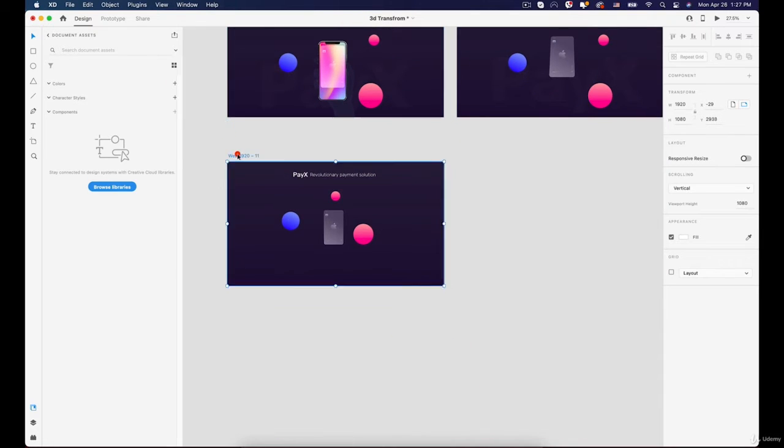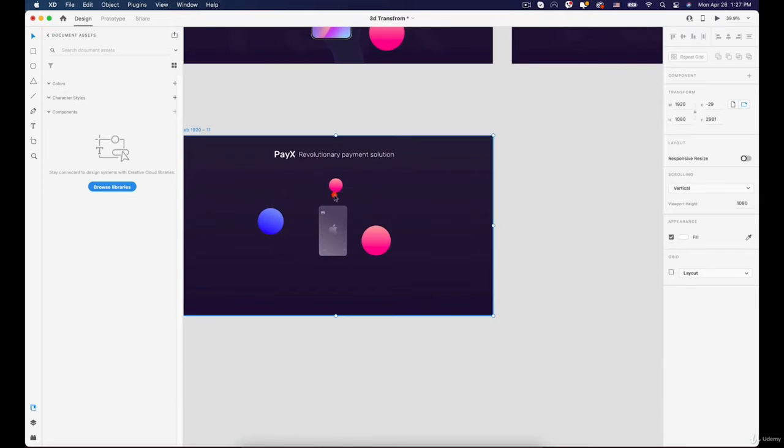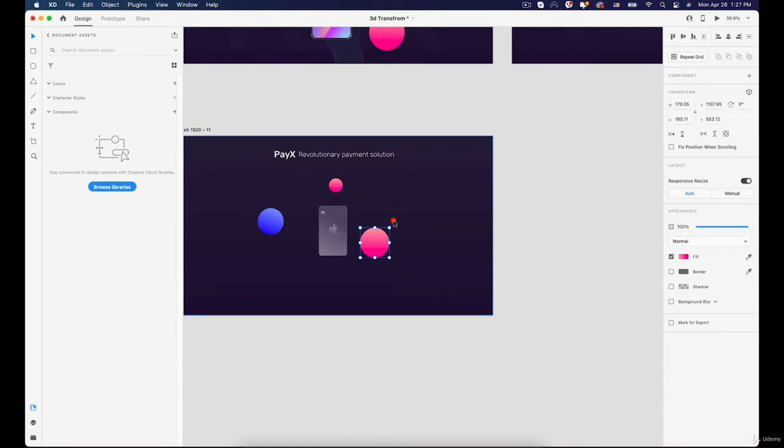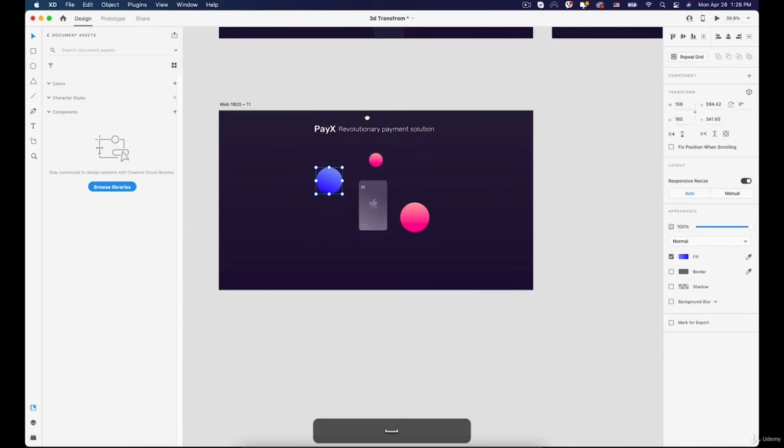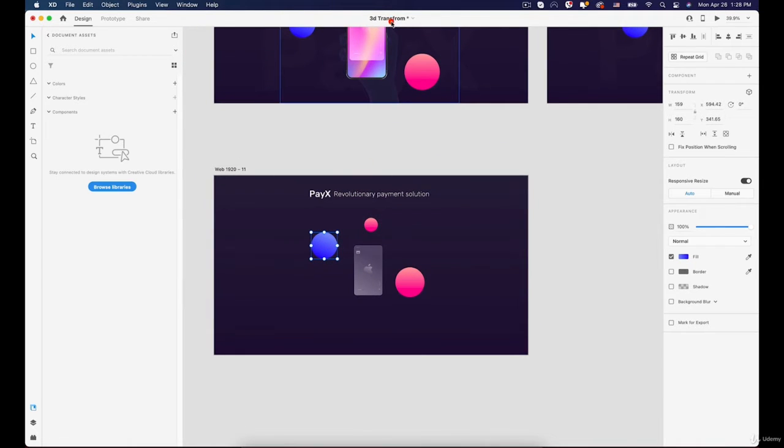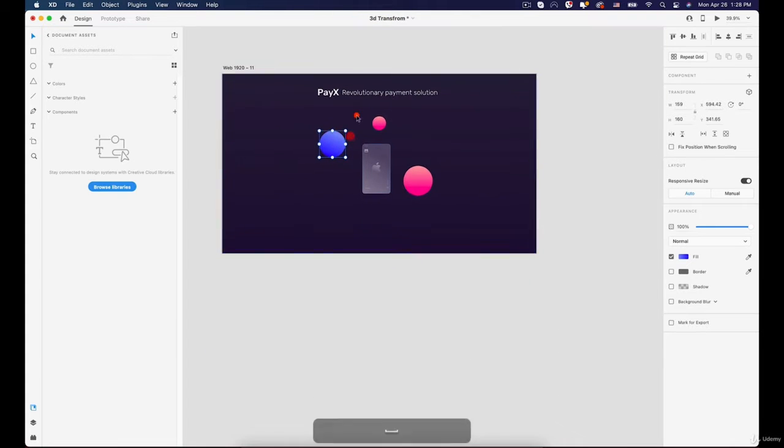Over here we have everything that we need. I got all of these from the previous lesson. We have already created this in the glass morphism lesson, so you can copy and paste it over here, or you can just go ahead and open this project. It's in the resource folder. It's called 3D transform. You will have something like this.